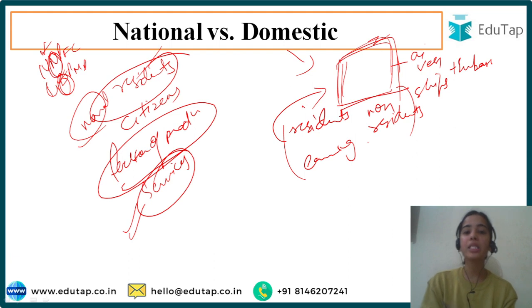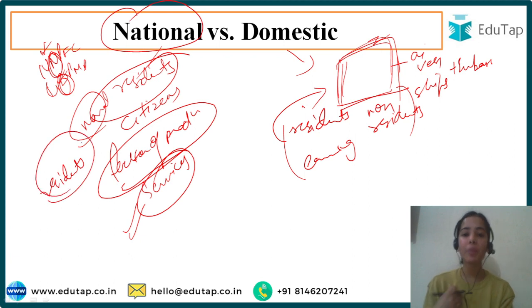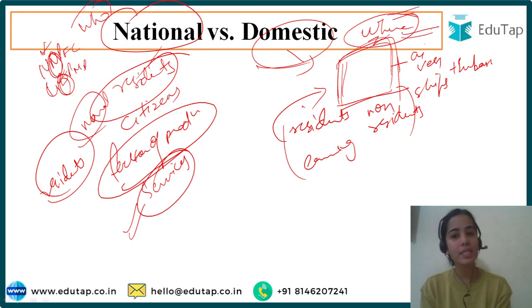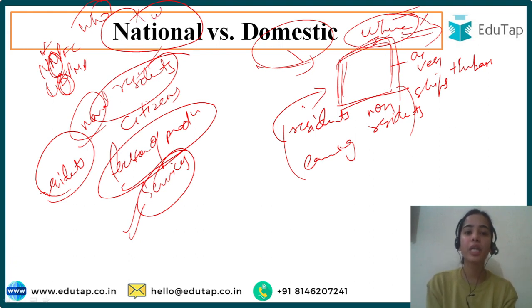While national product means that the residents of our country are producing it, wherever it may be. So this is about the residents, about who is producing it. National means who is producing it. When we say that our people are producing it, we add it. Domestic means where it is being produced. When we say that it is being produced in India, in our domestic territory, then it is added in the domestic product. So this means who, and that means where. Even if the residents or the non-residents are producing it, domestic does not care. And where it is produced, national income does not care.